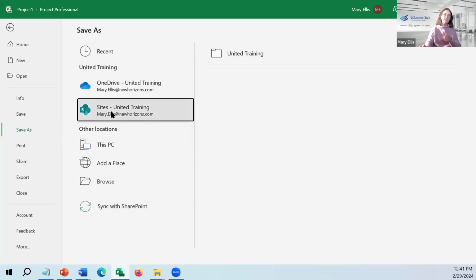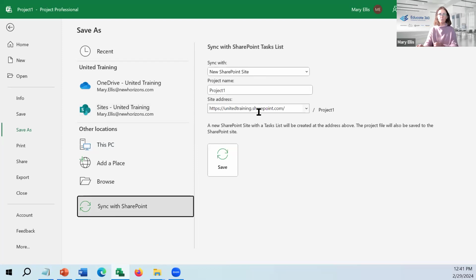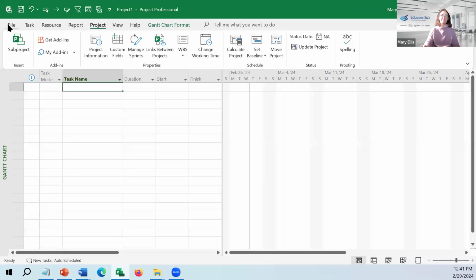Could I save the file to a specific SharePoint site that people could see and work with by opening the project plan out of the Teams channel? Yes, I could use it as storage. But if we really want them to be synced to the SharePoint site that is part of Teams, then I may want to do more of that syncing piece.